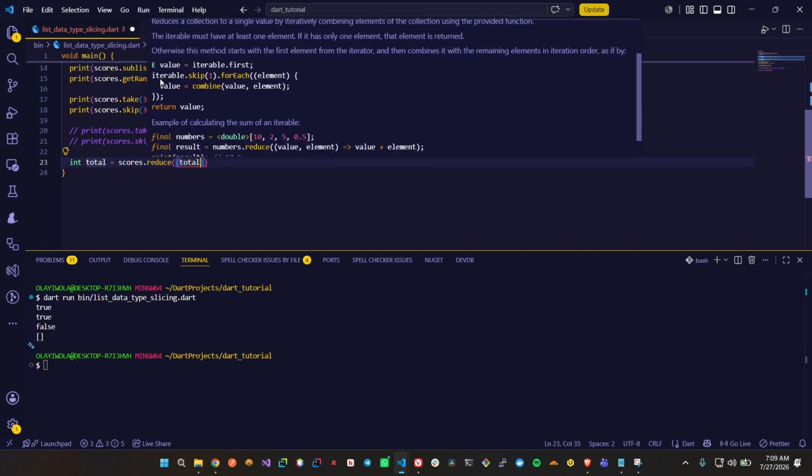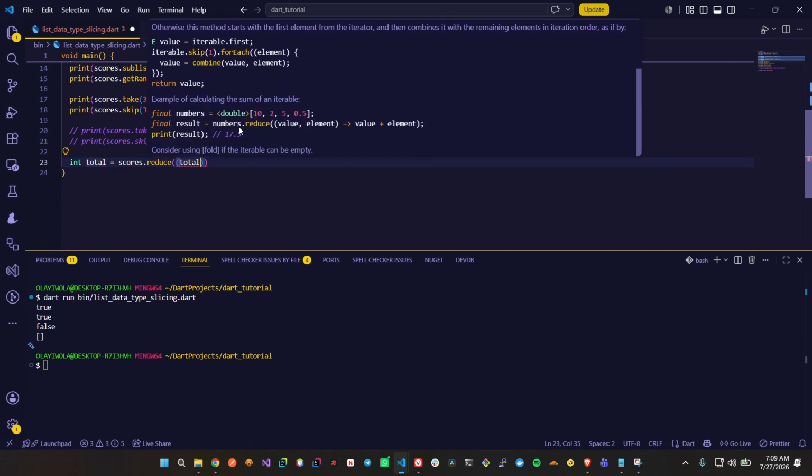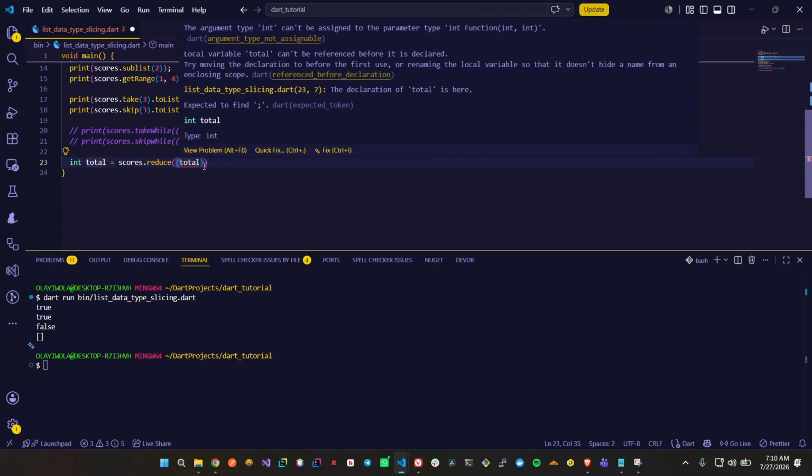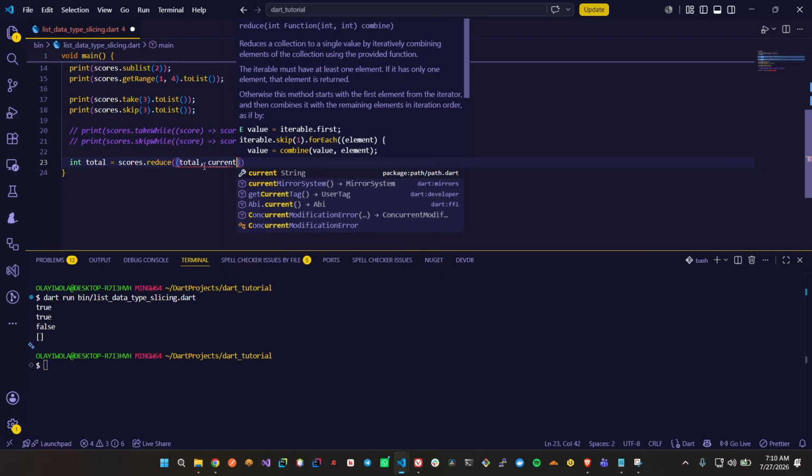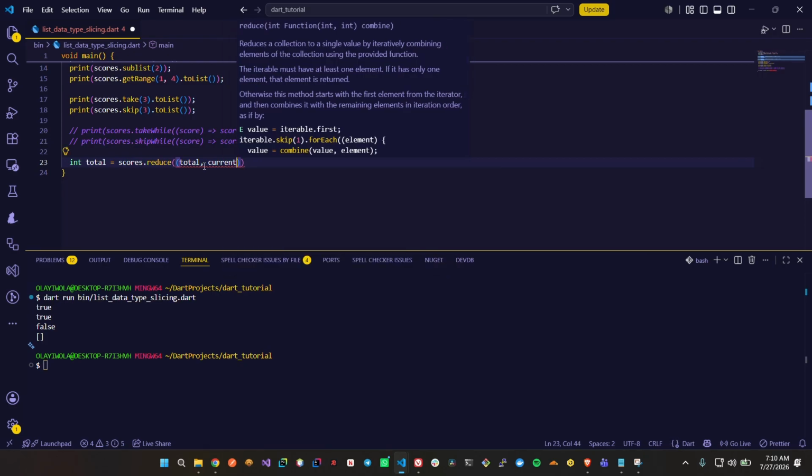It is iterable, it is iterating. Okay, it wants two elements, value and element. We have the total and we have the current. What it means is that it's summing it together. It picks index 0, adds index 1.